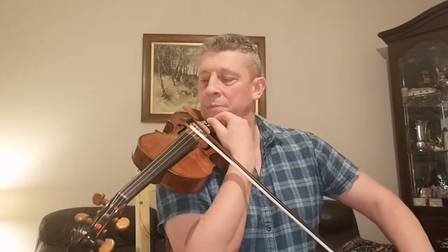Right, nice and steady. Now, there's quite a lot of slurs in this particular tune. It's nae aye the case. Lots of jigs you would find nae a lot of space for slurs. You could if you want, but a lot of them, for their triplets and that, you would tend to play them with open bowing. But in this particular tune, there's quite a lot where you can slur, and I've marked that in the music. Try and use as much bow as you can, especially if you're playing slowly, because you've got time and space. And that slurring of the bow helps give the music a little bit of fluidity as well. Okay, so watch that first note. Let's check the tuning first. Okay, I'll be ready.